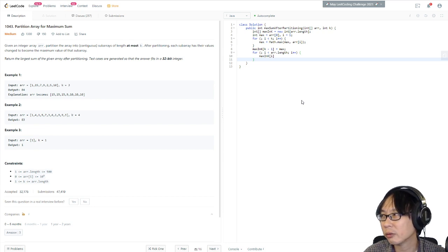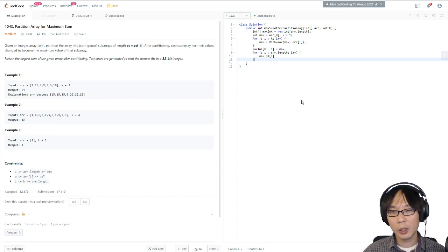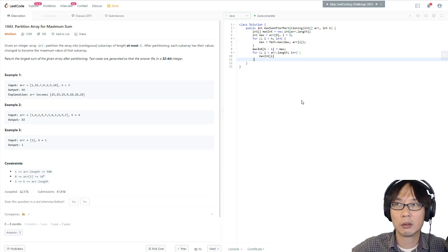No. No way. So then what should I do? What's the easiest way to get the interval max?